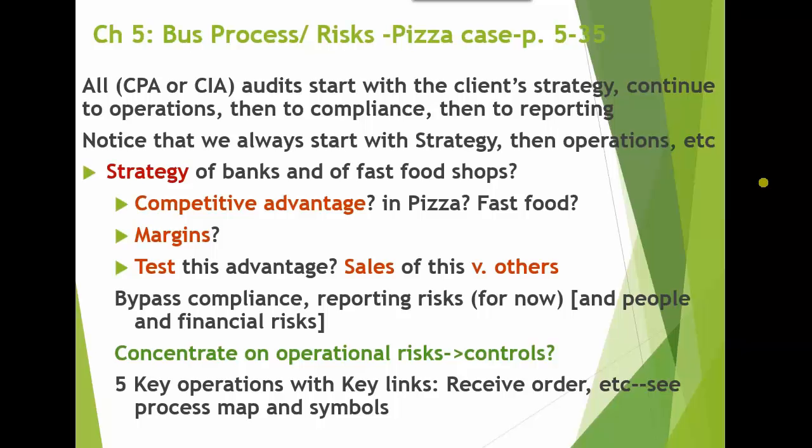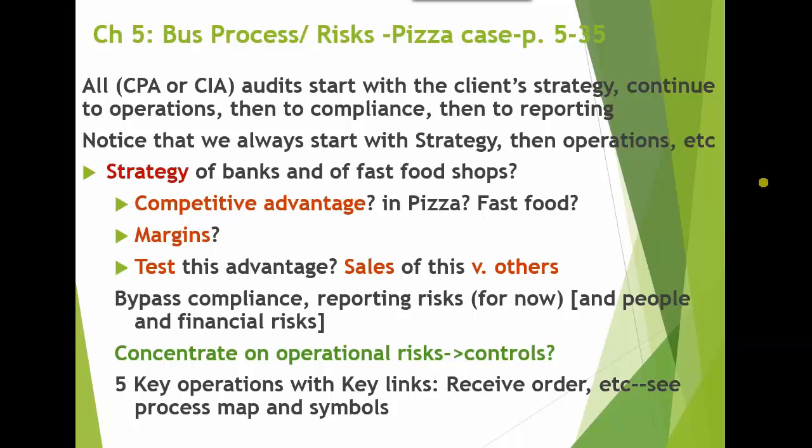So again, what is the strategy of the organization? Is it a bank? Is it a fast food shop? Based upon strategy, what is the competitive advantage? Well, we need to understand this. What's the margin? What is the gross margin of our organization versus other organizations? We're going to understand the entity and its environment.